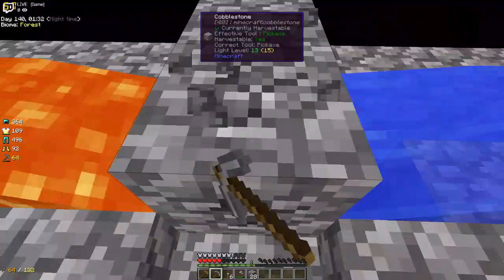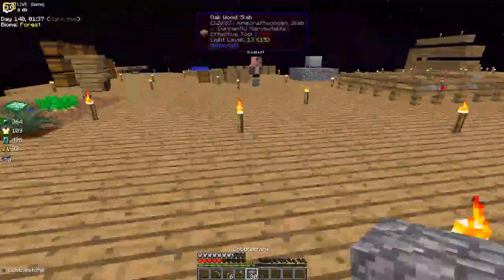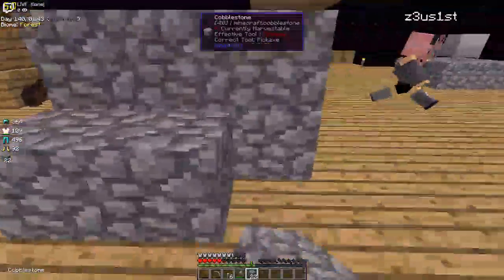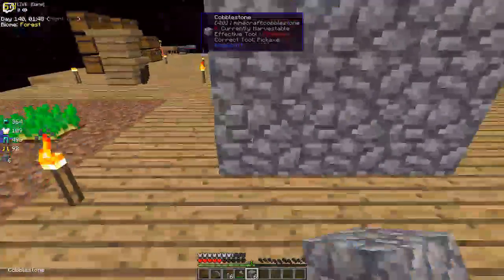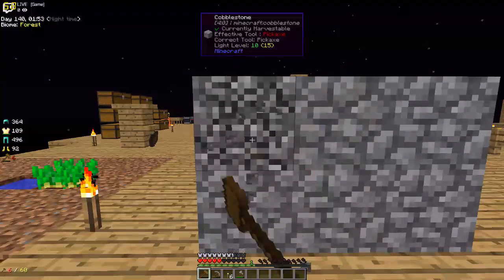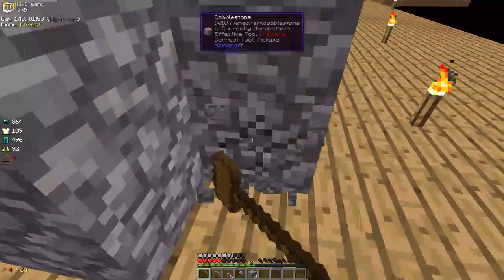I don't like standing here all day. Mining cobble away. Okay. I turned those keys off by accident. Idiot. With my function button, I can turn those keys off. I had them turned off. Making more gravel.